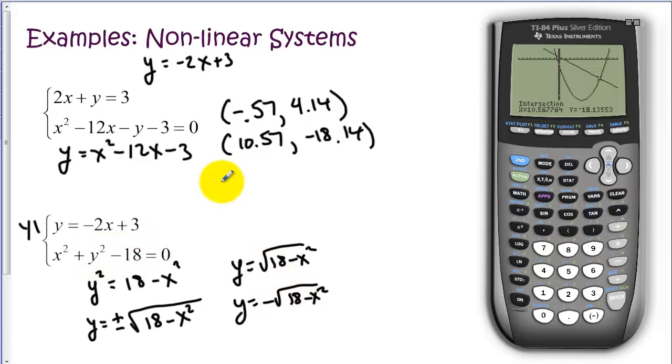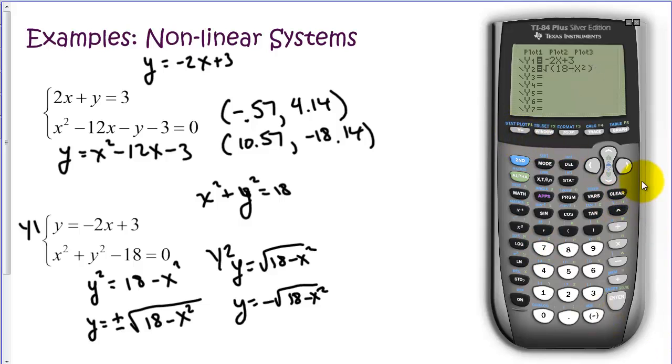Now if we solve this as I started to do, x squared plus y squared equals 18. You may remember that's the equation of a circle. So that's not really a function, and the graphing calculator only deals with functions. So I'm going to enter this into y1 and this into y2, and let's look at what we've got. So I'm just going to enter the positive square root here. So let me go enter that stuff. So I've got the functions entered, so let's press graph. Let's do zoom 6 to get our window back. And we see we have half of the circle.